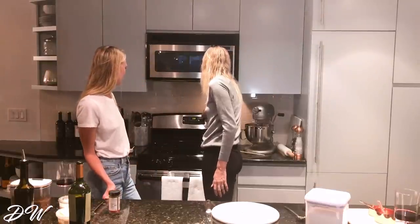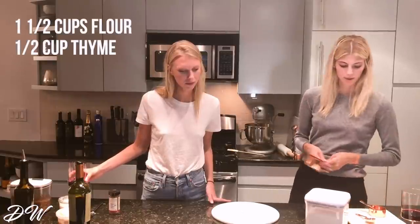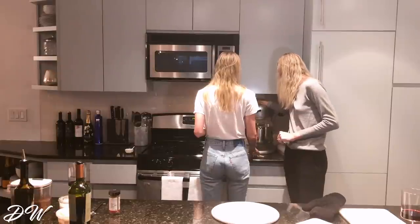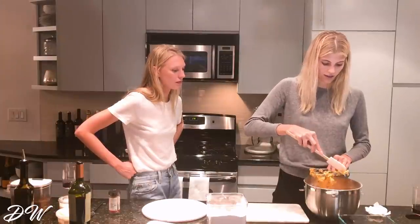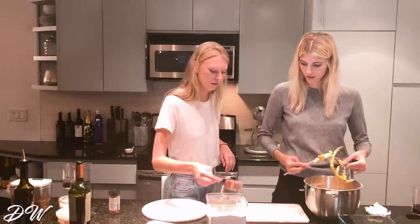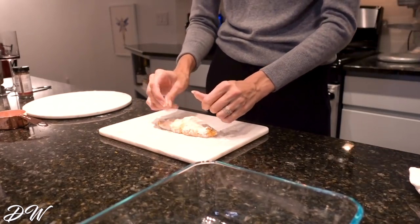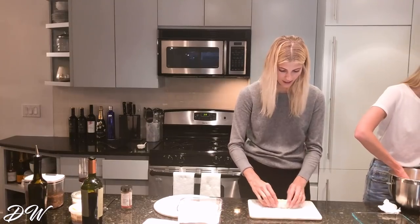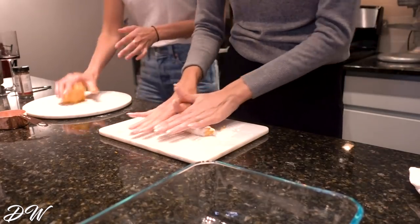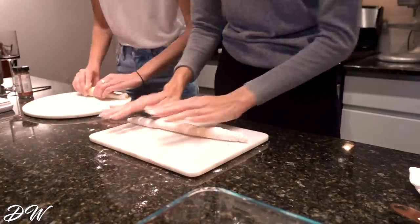40 minutes. 1.5 cups of flour, half a cup at a time, so like 3 of these. Let's see if we added enough flour. If it's too sticky to work with, we can always add more flour. So get a little dough, and then you roll it out on a floured surface, like so. I feel like this is a good texture.